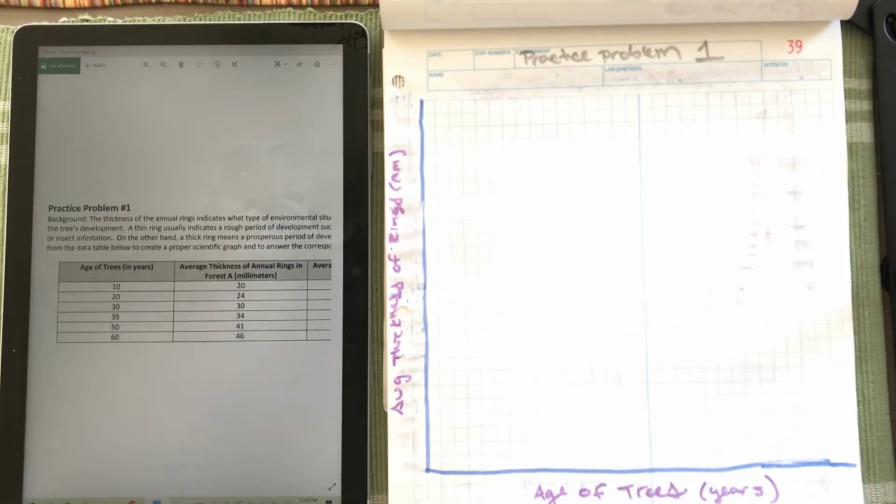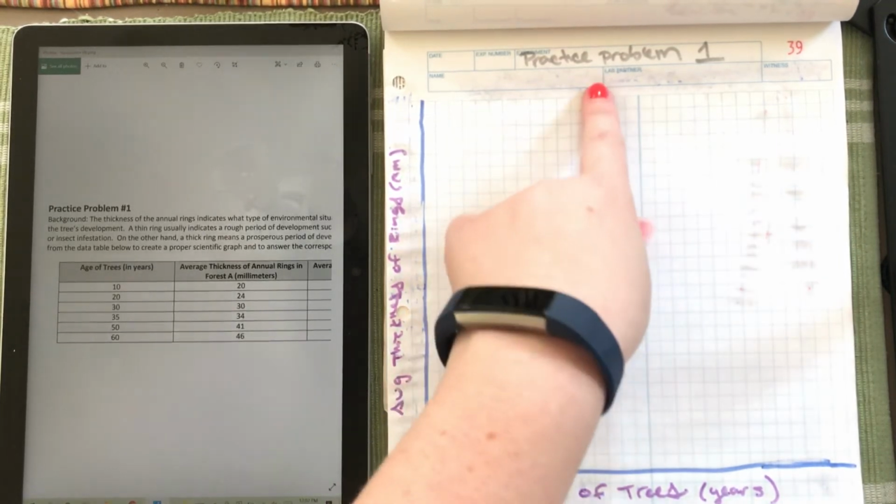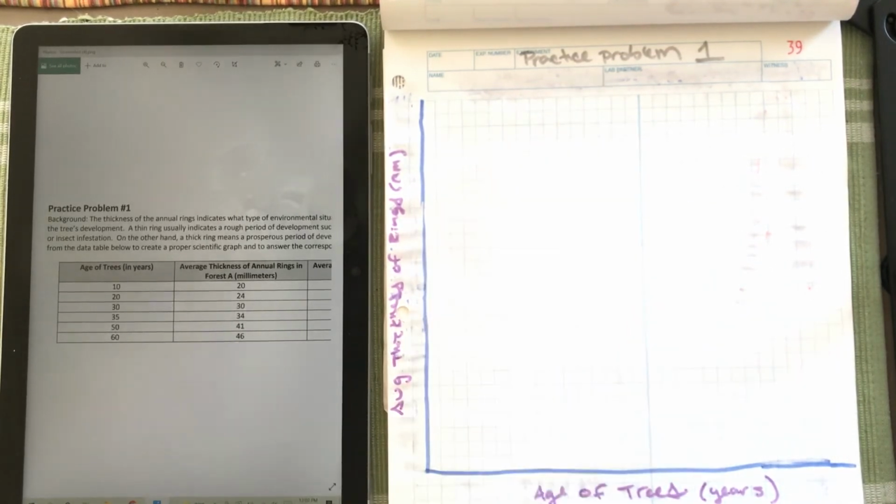All right, and then the last portion that we need to do here is to give our graph a scientific title. So when you're doing a scientific graph and you are trying to make it the best that you can be, and to make it an age-appropriate graph for the grade level that you're in, it's really no longer appropriate to, you know, call this like Jim's awesome graph.